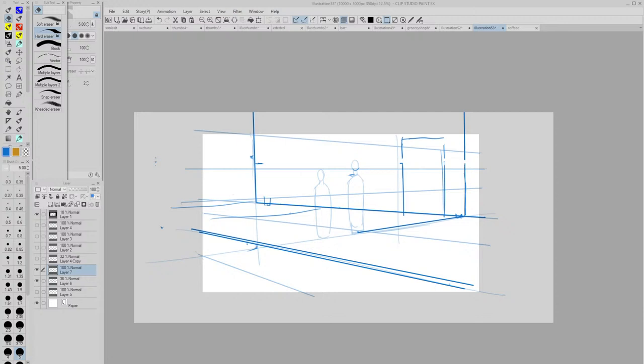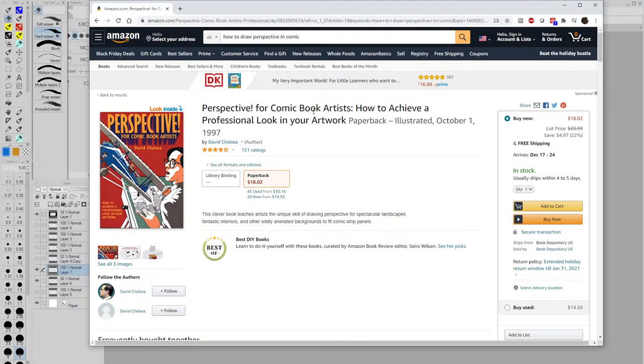What perspective book do you recommend? I would recommend, let me see if I can find it. How to draw. Let me see if I can find the book. It's a very basic book, but I think half of the tips I'm giving you are in the book as well. Yeah, this one. I'm giving you the link on YouTube. Perspective for Comic Book Artists: How to Achieve a Professional Look in Your Artwork. Inside, the drawing is very old school, I would say, but the information it's giving is very nice.